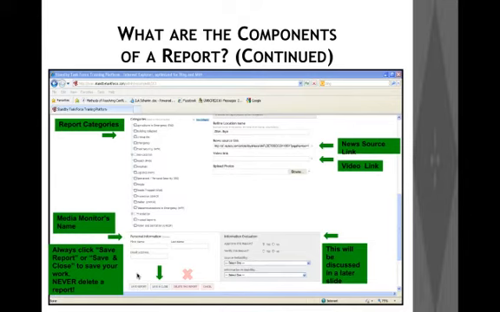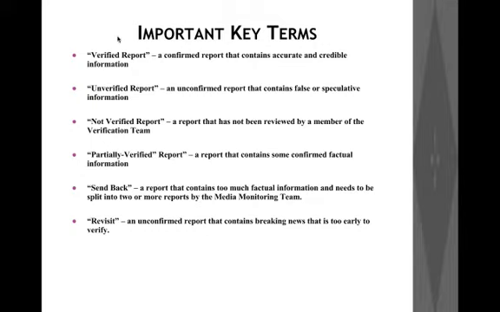Now you have to keep in mind that every time you work on a particular report, you open a report and work on the verification process for that particular report, you will have to either save your report or save and close your report before you get out of that particular report. Just make sure that you never delete a report. So this is where the save and close buttons are, right at the bottom of the report.